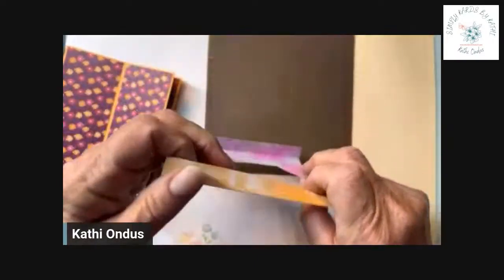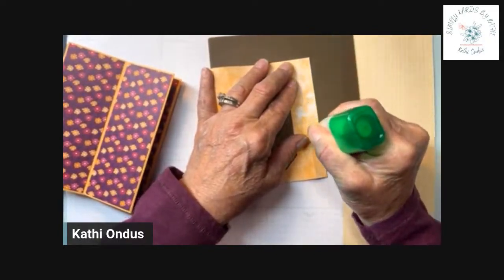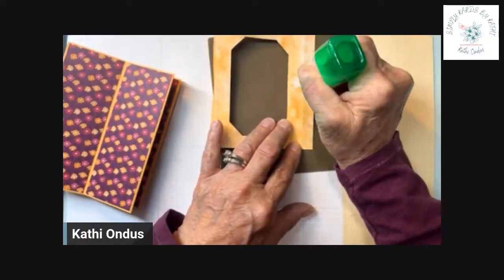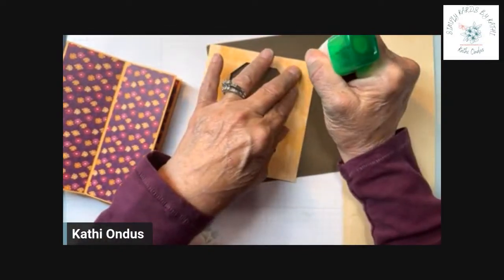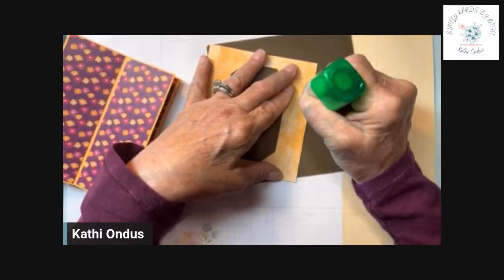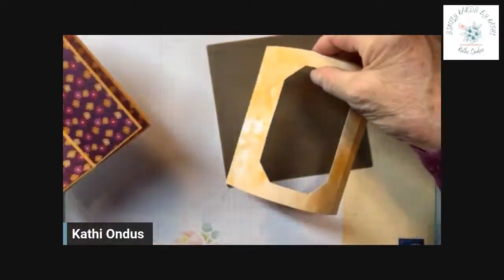Now again, I'm going to add my glue to both sides. And then when we're done putting our windows on, I'm going to show you how we do the bendable mechanism, which is very easy. So what do you think so far? Let me know. Does it look like it's hard? I'm hoping not. I was hoping to break it down into pieces, parts for you, so that it looked like something you'd want to try.